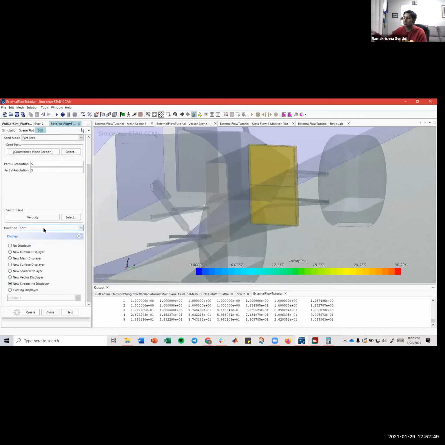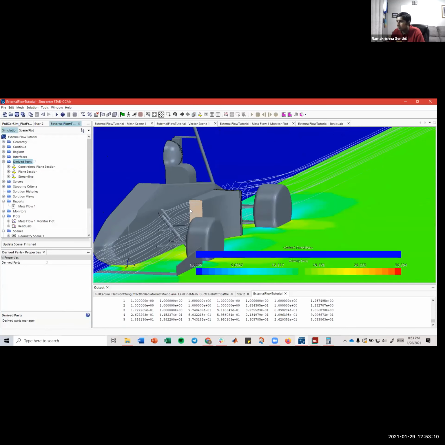It'll integrate the velocities to find the direction that the flow takes as a function of time behind and in front of that constraint plane section. Then let's click create, and those are our streamlines.